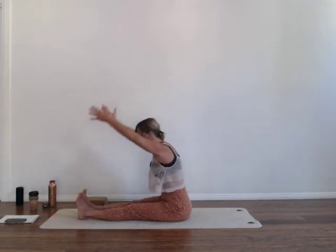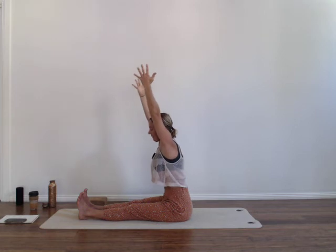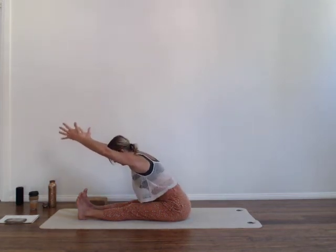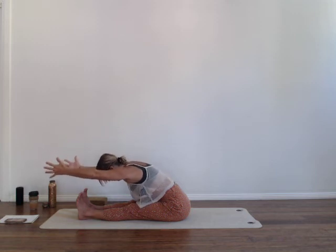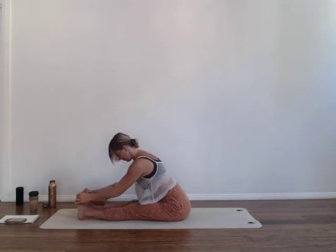Inhale all the way up. Exhale, 7, 2, 3, 4, 5, 6, 7. Inhale, halfway. Chin stays tucked here. Fold as you exhale.